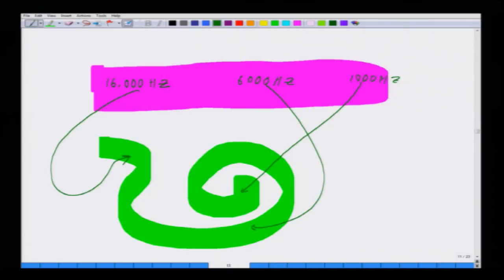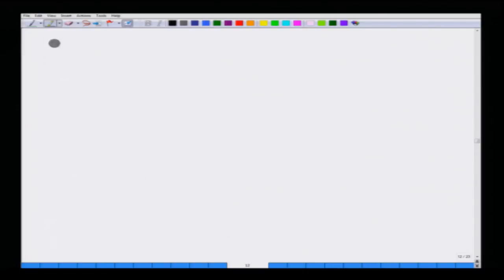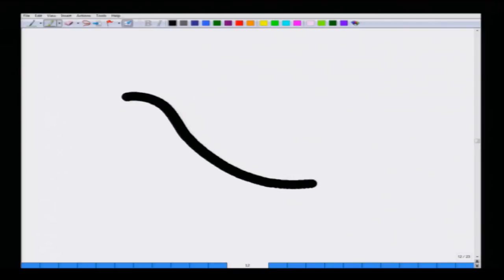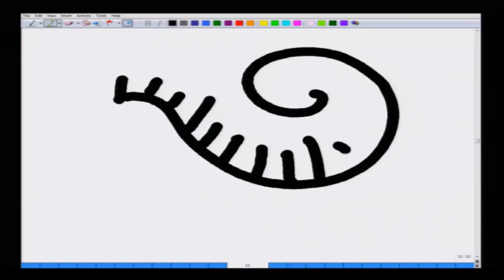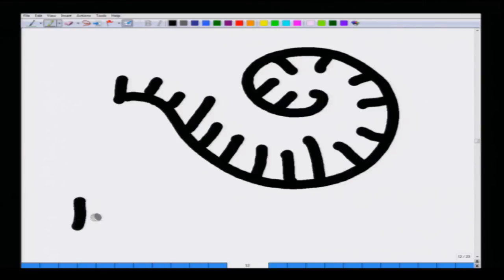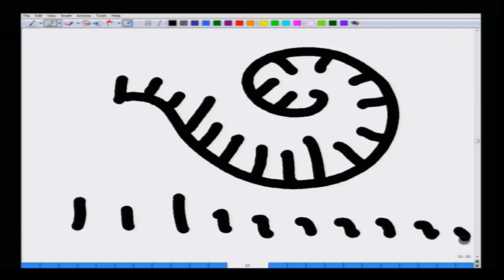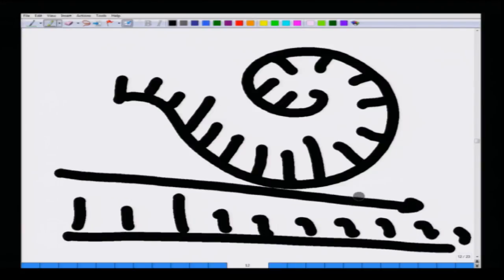So, if we look at the functionality of this tube, it is something like this. Okay. You could really divide it into different parts. It is almost like the harmonica or harmonium that you have seen. It is almost like the harmonium beats. You can pretty much play it, and different beats are going to come, all the way from 16,000 hertz to 1,000 hertz. It's just like a harmonium board where you can explore all these things.